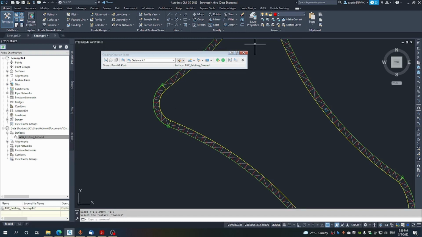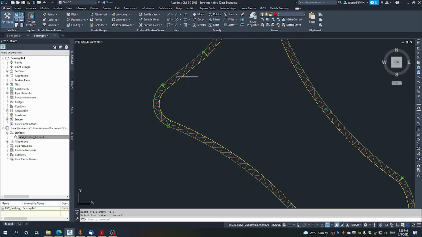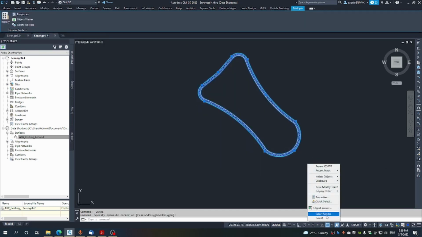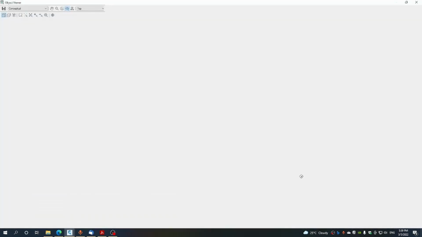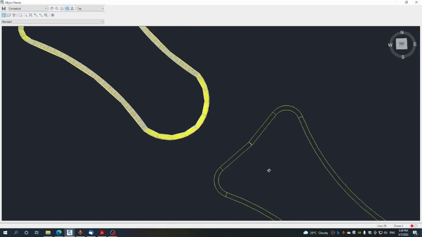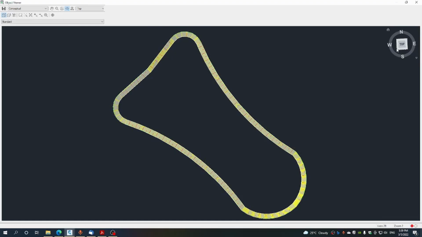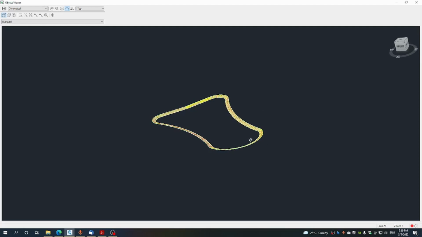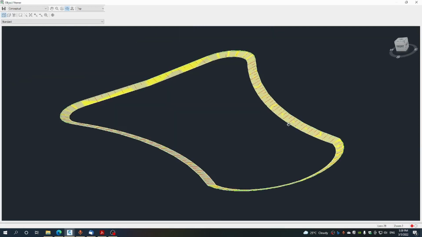There we have created our grading. Just want to save that. And then we can go and have a look at it in Object Viewer. There is our grading. So our pond is beginning to take shape.